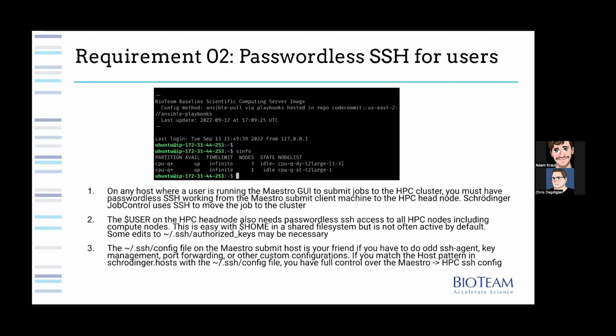And then finally, you also want passwordless SSH working for the user to all of the compute nodes in the grid. There are steps within the Schrödinger workflow where if you can't SSH without a password prompt to a compute node, it's going to die in weird ways and generate odd errors. So again, in the same way that you want licadmin stat to work, you want to sort out and test passwordless SSH for your Schrödinger users before you get too much further. It's just going to save you some heartbreak. And it's a lot easier to debug in this context than trying to debug when you've got the cluster up and running and licenses are in play. It's just easier to sort this stuff out now.